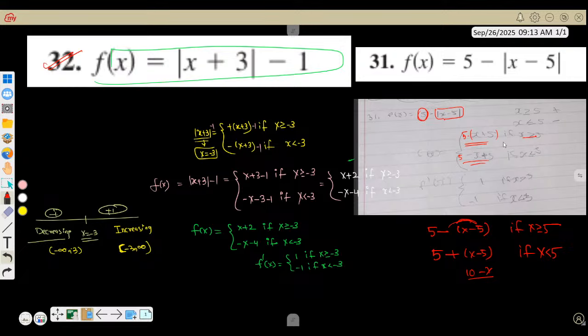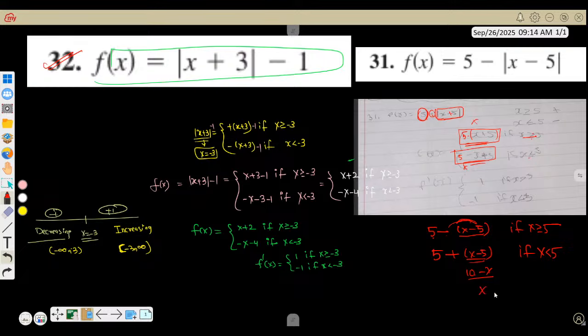See, Arshia, the condition is correct, no problem. But the function that you made is not correct. I'm not talking about any derivative. The function you made is not correct. The actual function is this. For this condition, the bracket will be positive. So 5, keep the minus, but this is positive, so that's why I'm putting only x minus 5. But in the second case, when x is less than 5, this bracket will be negative, so this negative becomes positive, so this is positive x minus 5. The first function is 10 minus x, and the second function is only x.